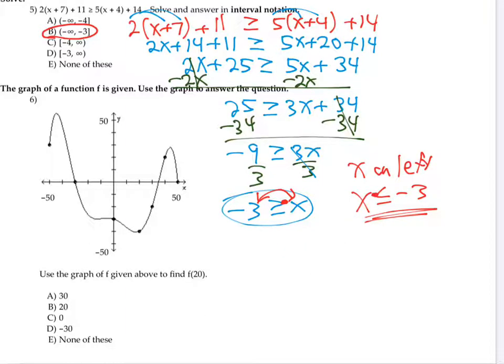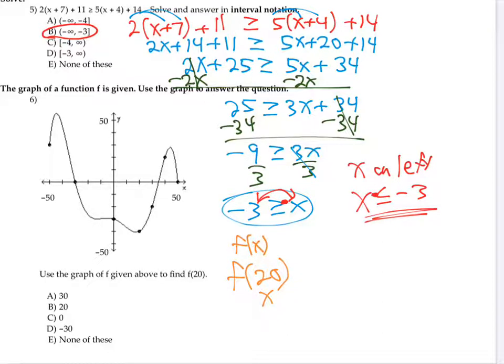All right. Go to number 6. It says, use the graph of f above to find f of 20. I'll give you a second there. There's really nothing to calculate. It's just reading it off the graph, if you know how to read that. What do you do with f of 20 here? The question is, is that 20 an x or is it a y? X, because remember, it's always f of x. Yes, that's an x, huh?